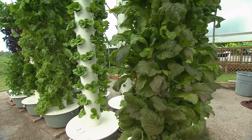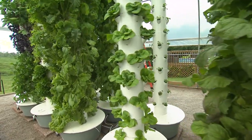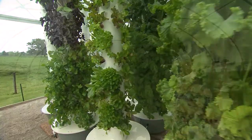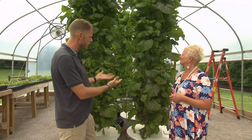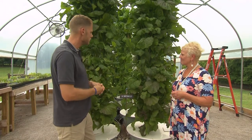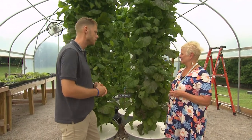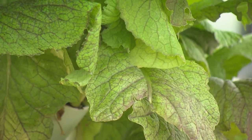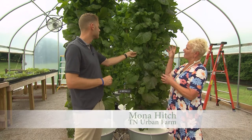So Mona, as we walk into your greenhouses right here, we're pretty much hit right in the face with the power of an aeroponic system. This is gorgeous. Plants are completely lush. Tell me a little bit about what we see here and even some of the advantages of the aeroponic system. It's red mustard, giant red mustard. And actually, this is the second harvest. It's come back in one week.